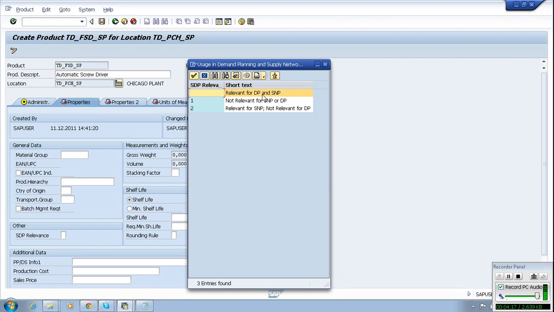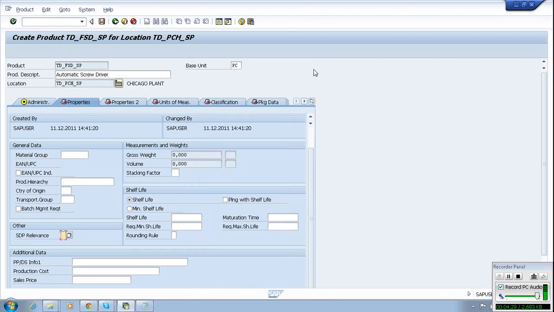If it is blank, it is relevant for DP and SMP. If it is 1, not relevant for SMP, relevant for DP. If you don't want to plan, we can make the status 2 or 1. If you don't want to consider it in DP, you can make the status 2.